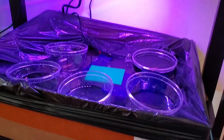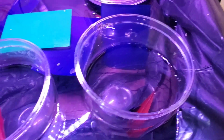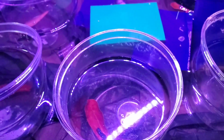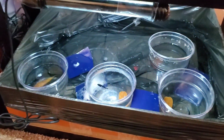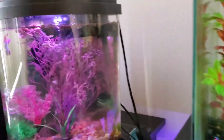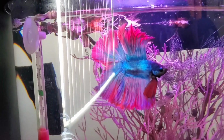And then we look down, some bigger ones, and he's kind of sorted out the bigger ones and the ones that look more like males. Now they're still young, so it's going to be hard to exactly determine what is what. But we've got more down there. And we've got this pretty adult. And actually, the father's the one on the left. And then we have the daddy to this batch.